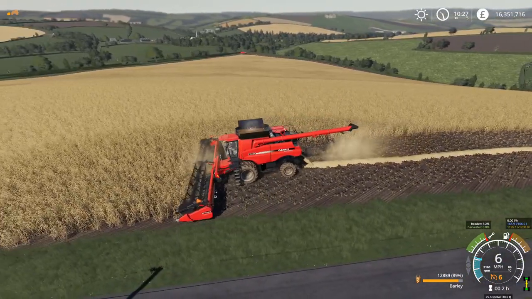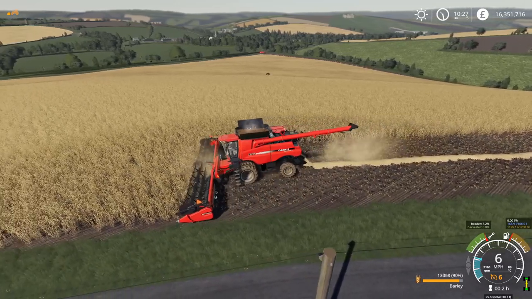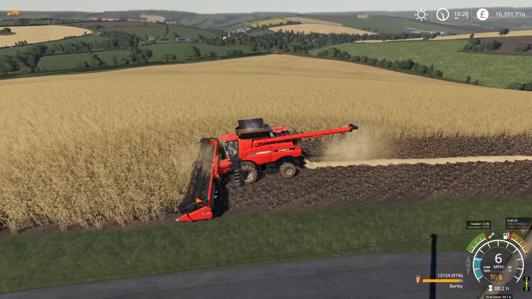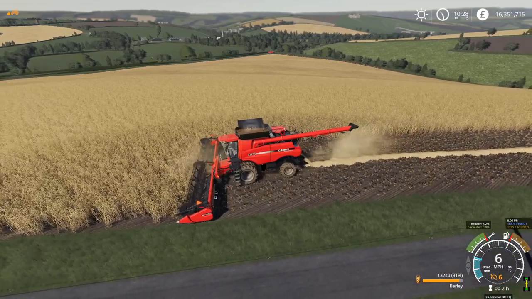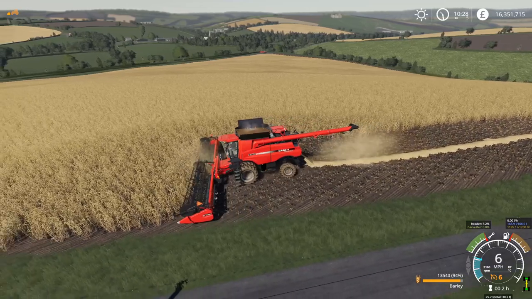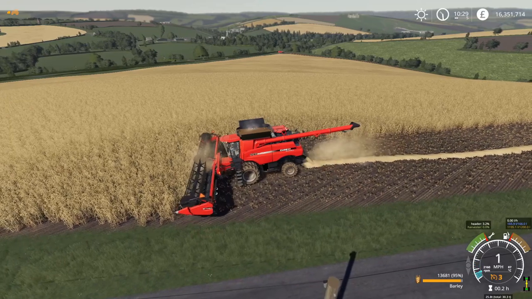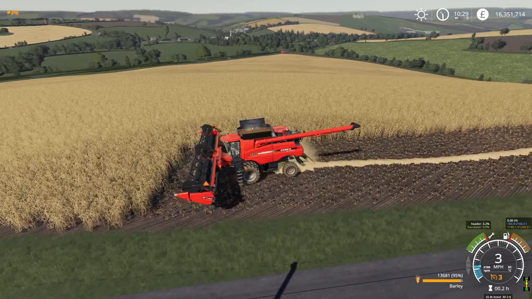And this combine holding around about, I think it's about 14,000 litres in the tank. The trailer we've got holds a lot more than that, and you'll find that the trailer will only go and unload when it's full. So it will take on as many loads from the combine as it needs to. So there we are at 95%.